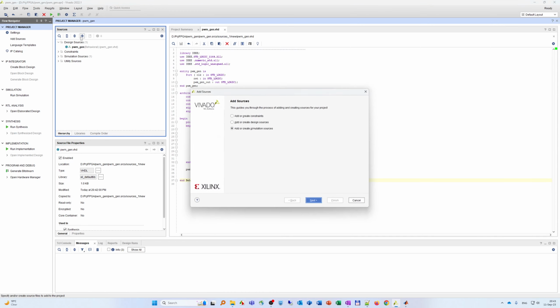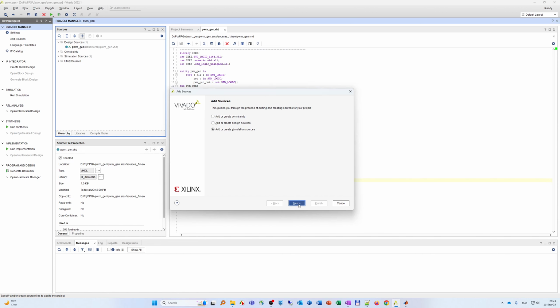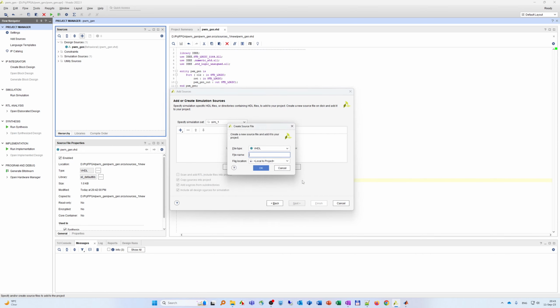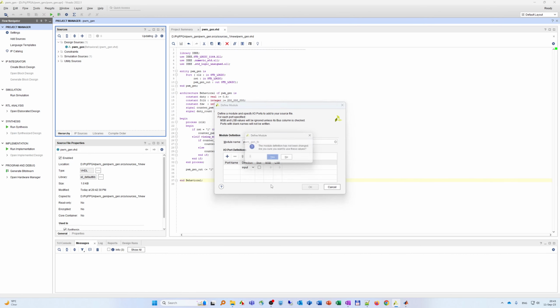Let's create just a simple simulation file in Verilog. Let's say PWM gen testbench. I would like to create it in Verilog.